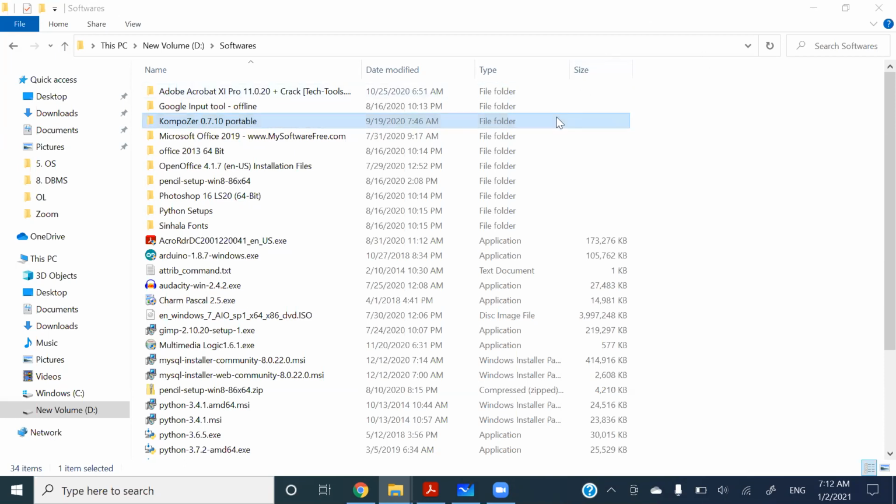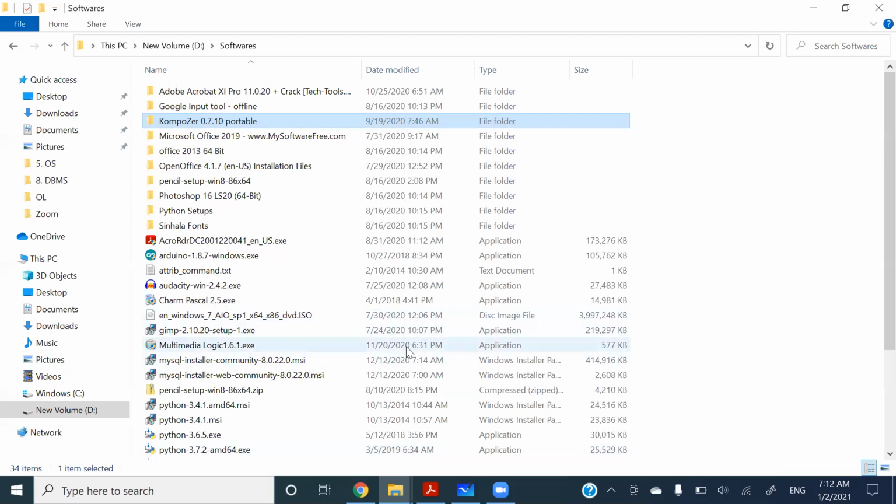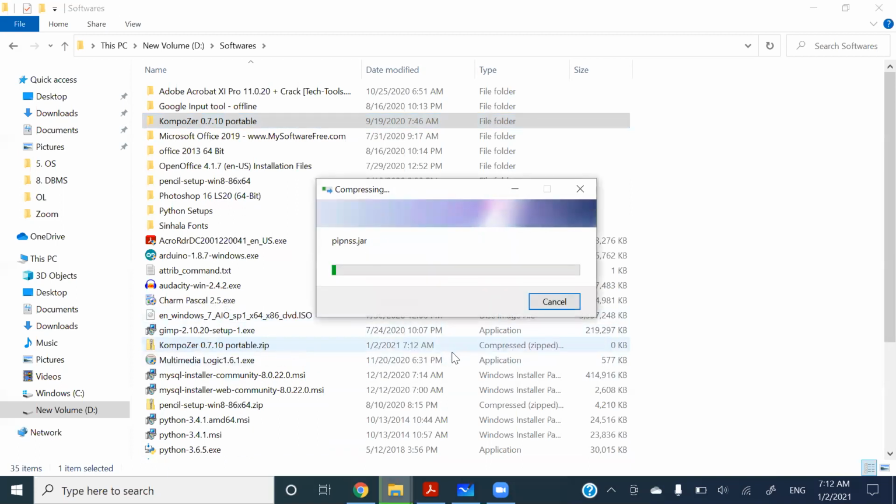No, there are no installations. That's what I told you. I don't remember actually how it is downloaded. If it is downloaded like a compressed folder, the only thing you have to do is right click on it and extract it, right? I'm just compressing the folder for you to show how things are going to happen, right?